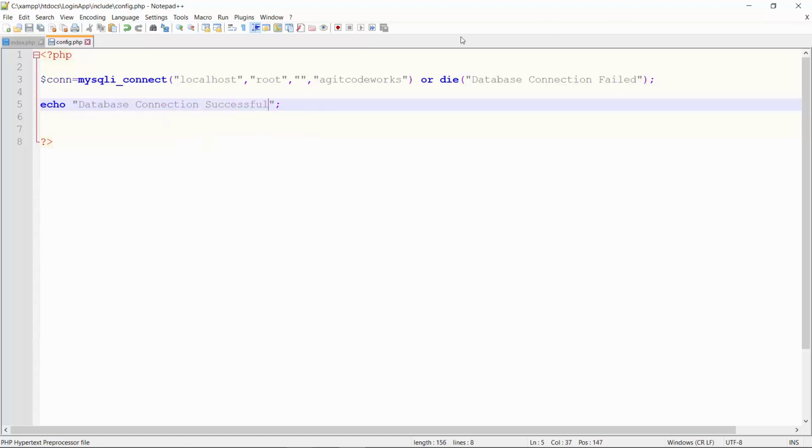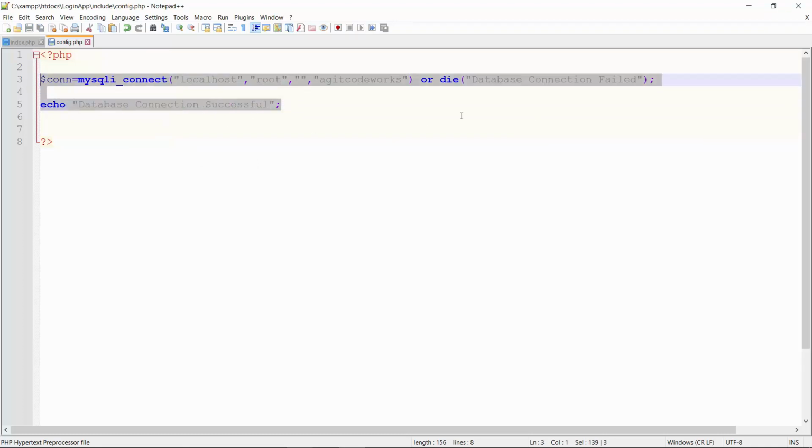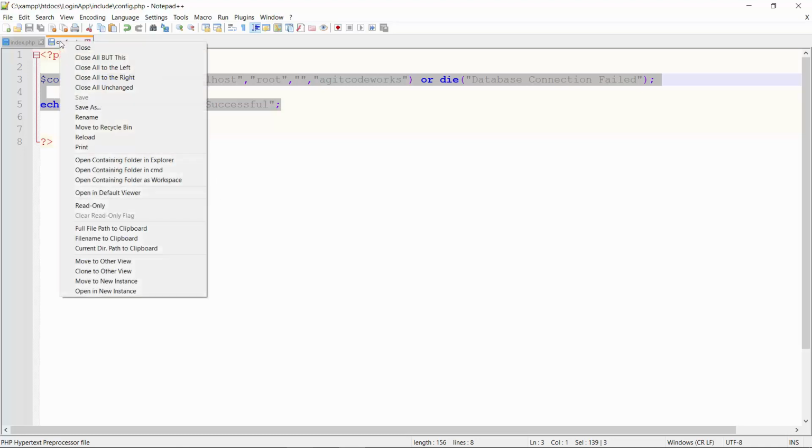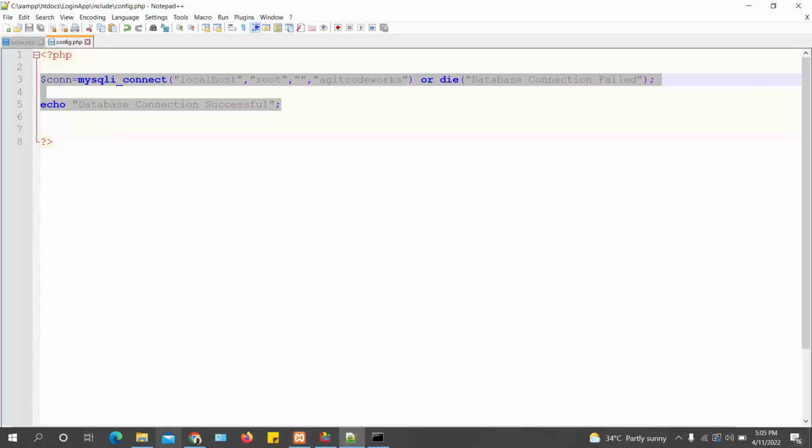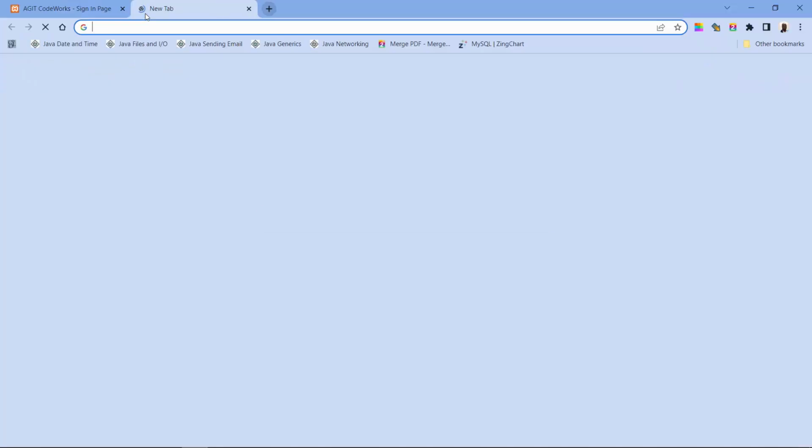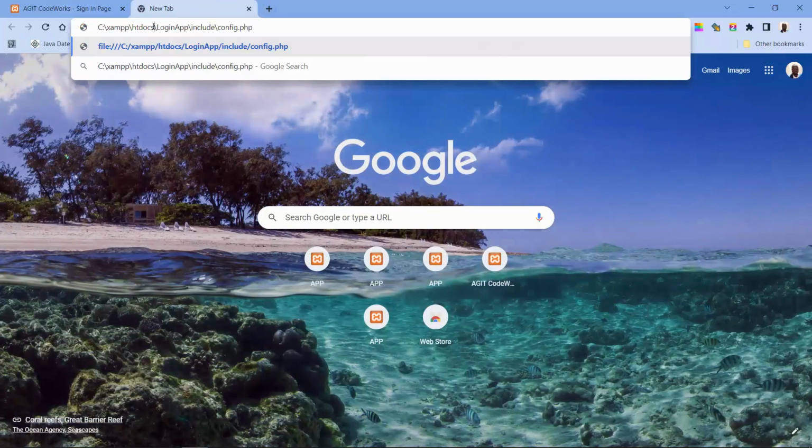So we're going to try this particular script first as an isolated script to be sure our app has a valid connection to a database. I'm going to right click this, copy full file path to clipboard, and paste it here from htdocs backwards, localhost. When I run this, database connection successful, so we are good to proceed. The app can see the database service.